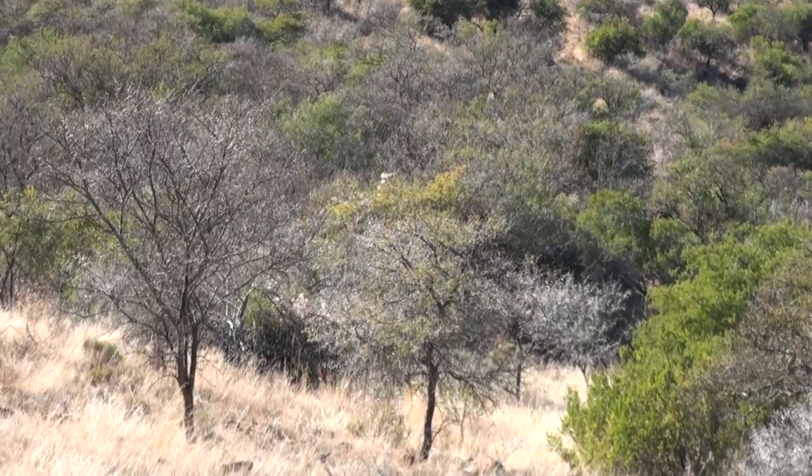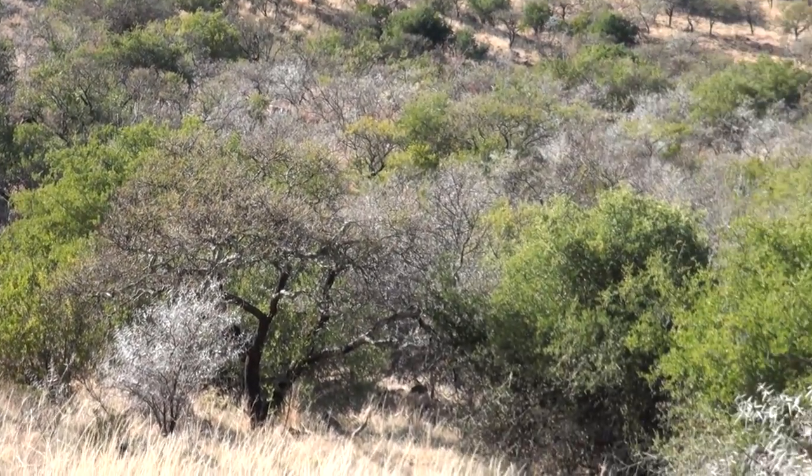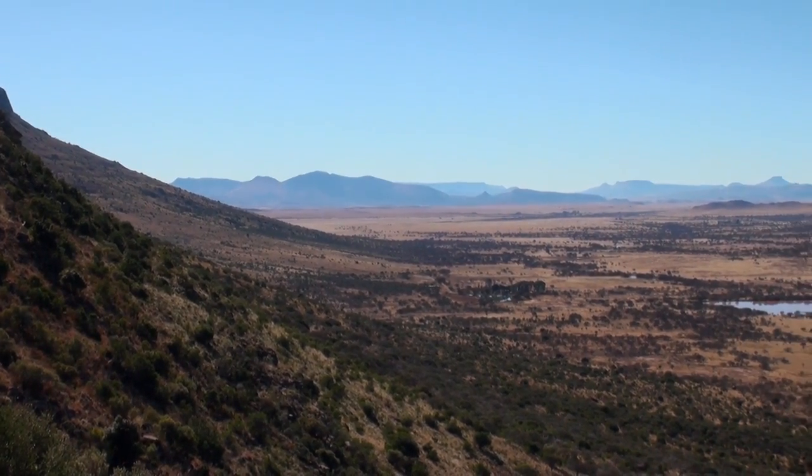We're busy climbing a mountain here after some rock hyrax, or dusties. We're going to be shooting some for the farm workers to eat. We're about halfway up right now at 2,000 meters above sea level — I wasn't quite ready for this altitude, huffing and puffing quite a lot. The worst part is over; there were thick thorn bushes I had to crawl through. I've got both a .22 rimfire and the air rifle. It's been a pretty difficult climb, but I made it to the top in one piece and the view was worth every minute.